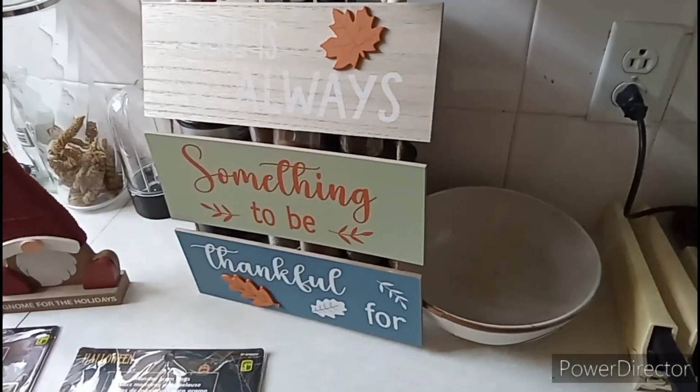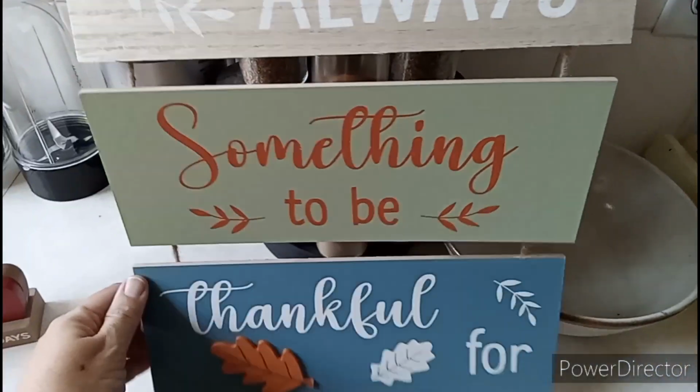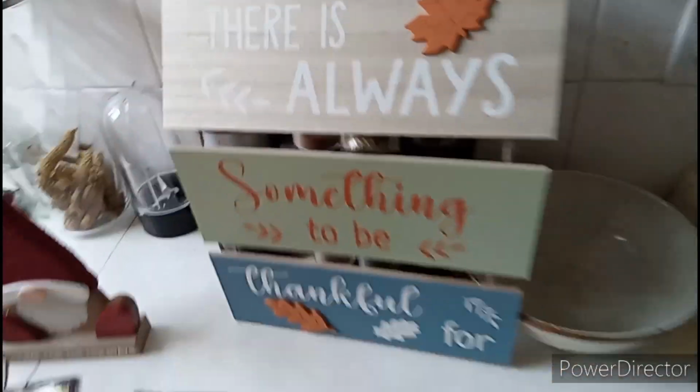And then this one is to hang on our door. So we have a side door and a front door. This one I hung on our front door, but I just brought it back for the video for Thanksgiving. I just thought this was really pretty. I love the little beading on top. I'm trying to see if I can find the price on the back for you. Oh, there it goes, it is $3.50. It's a Thanksgiving sign, so I'll hang that back up. I was just putting it on here to make it stand. I didn't want to just lay it on the counter.